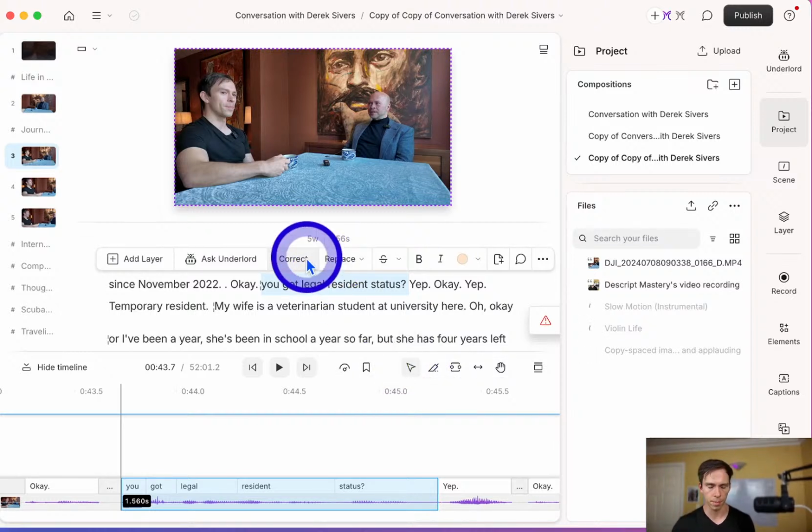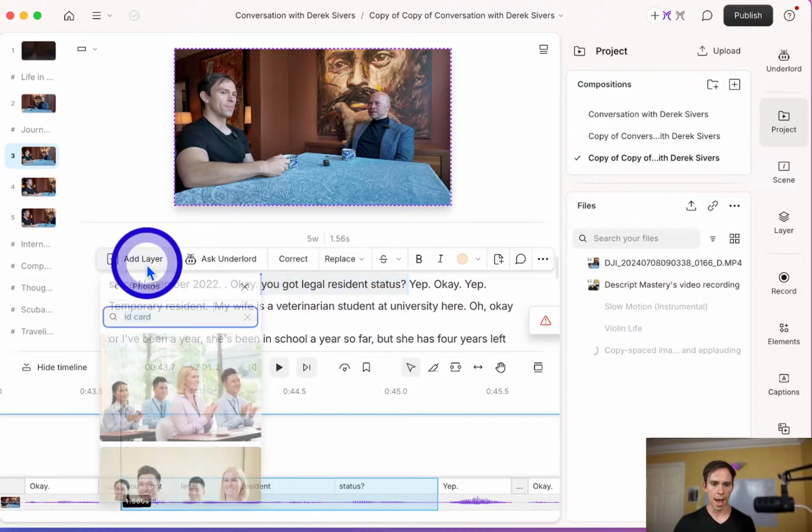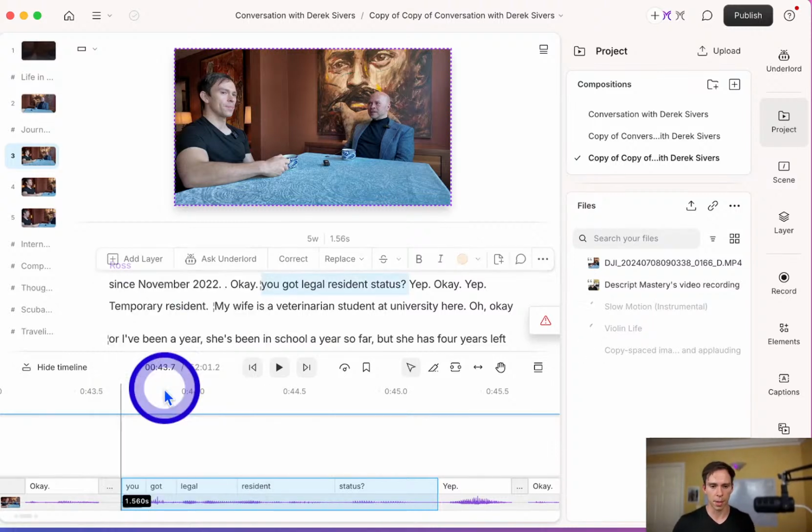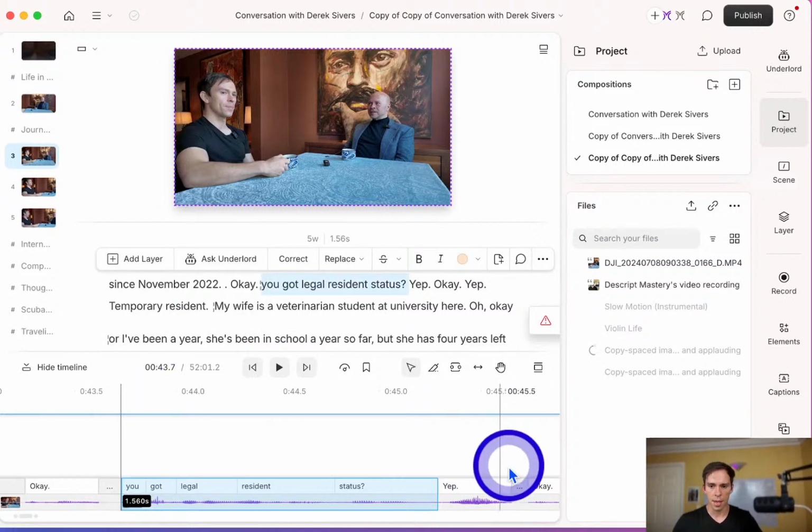Like, let's say it's this sentence that says you got legal resident status. I could select it, highlight it, hit add layer, and then in photos, I could just type in something relevant, meme, whatever, in this case, ID card, and then I could pick one. And then let's see if this is going to work. It hasn't added the music still, so this might not work.